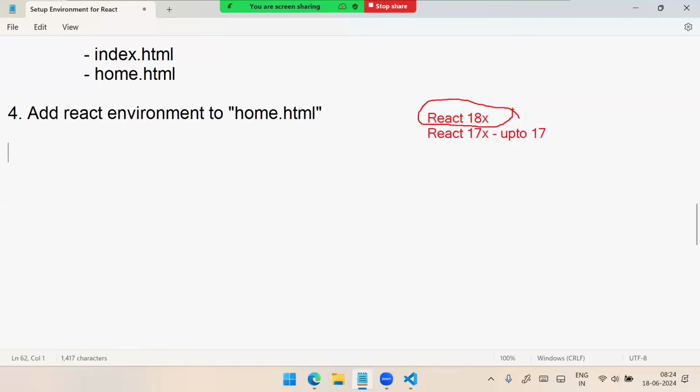Up to version 17, that means 16, 15, 14, whatever versions, their environment is different. Even the library is different. Now from 18 onwards, completely reconstructed. React 18 is not an improved version of previous versions. It is a complete rewrite of React. That means they reconstructed React with a new library.